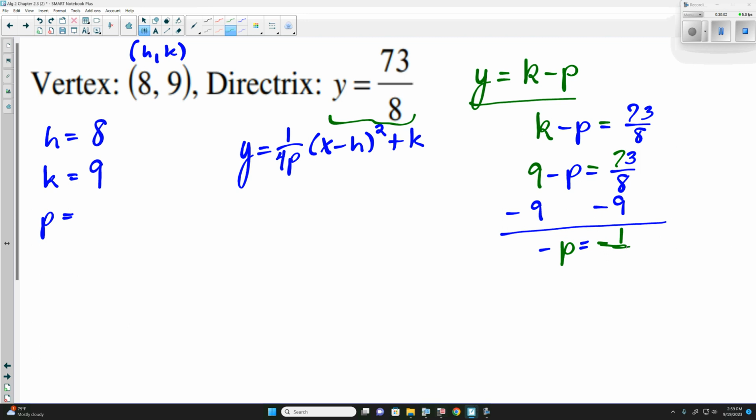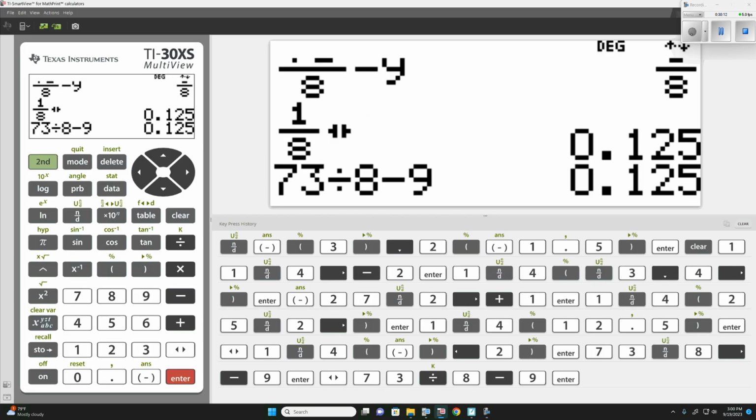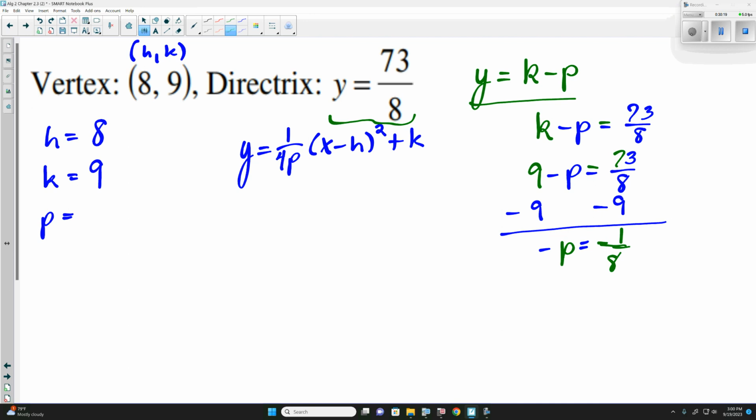It's just 1/8, as it's positive. So let's see what we get. We subtracted it and got 1/8, or positive 0.125. So negative p is actually equal to positive 1/8. But to get p by itself, we would need to multiply both sides by -1, or divide both sides by -1, telling us p is negative 1/8.